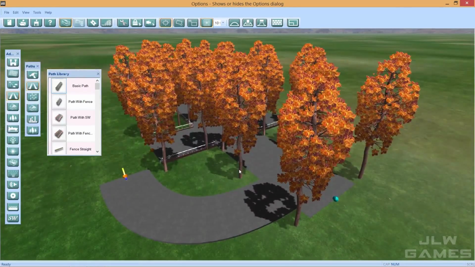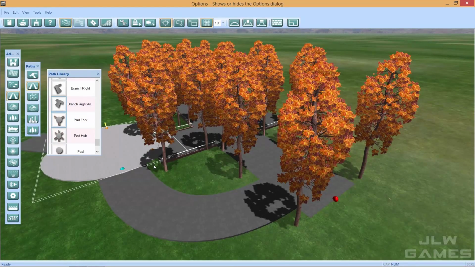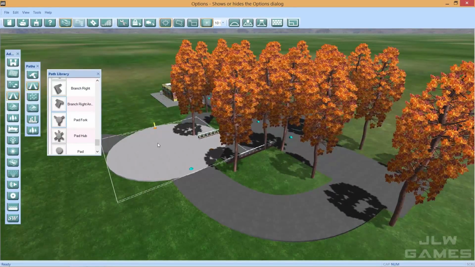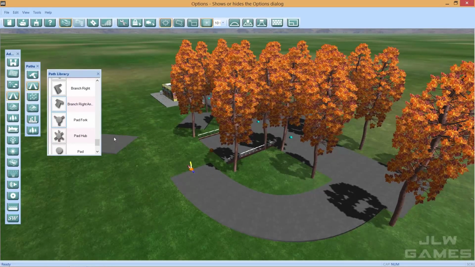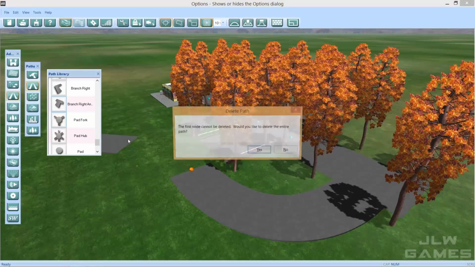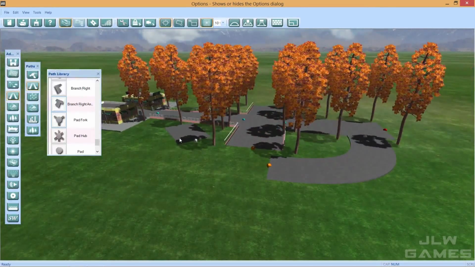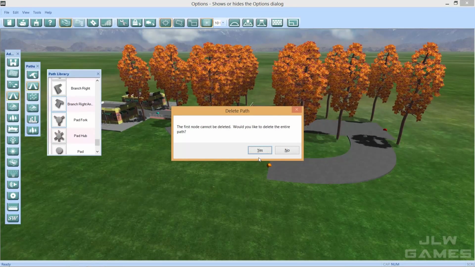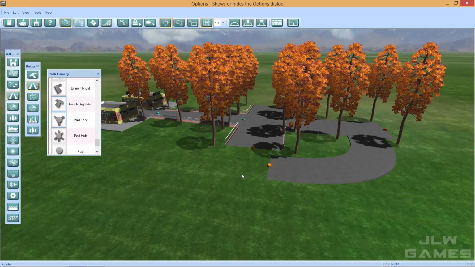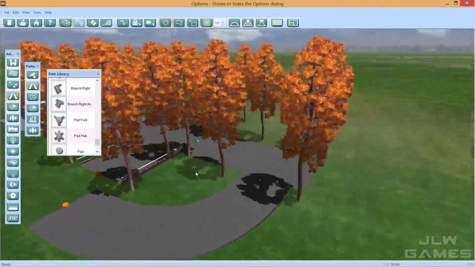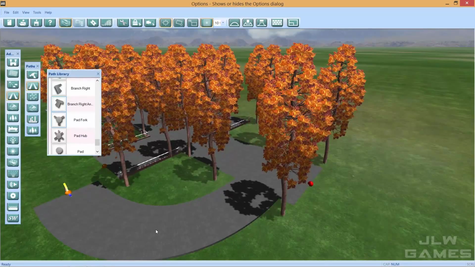And you can also add path pads, like so, which will add pads, or you can manually place those down as well. But for right here, I don't want that there, so I'm going to delete it. To delete paths, you can simply click on them and press Delete and click yes. So that's the basics right there of paths. I'm going to get rid of this path real quick.